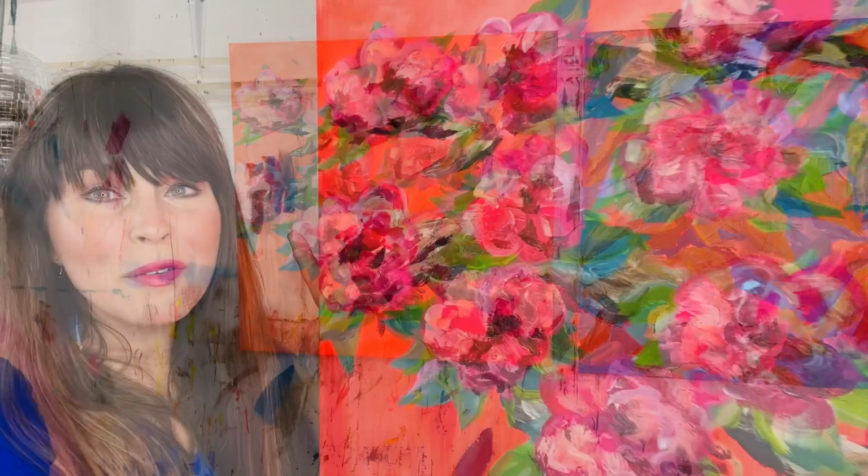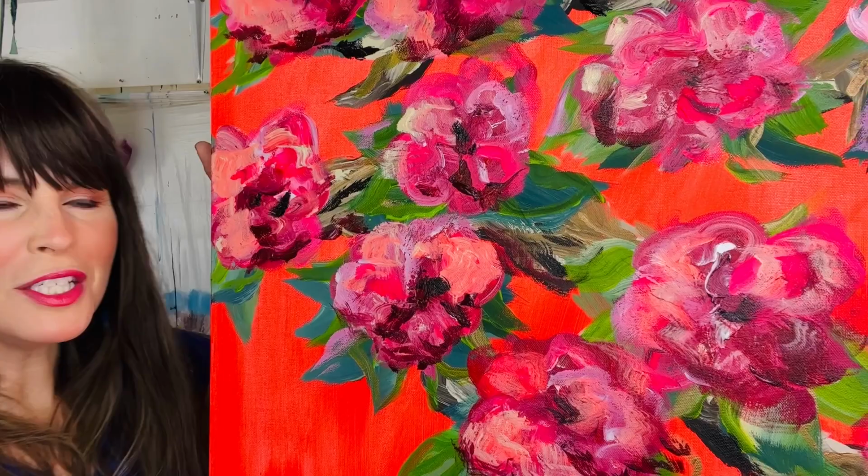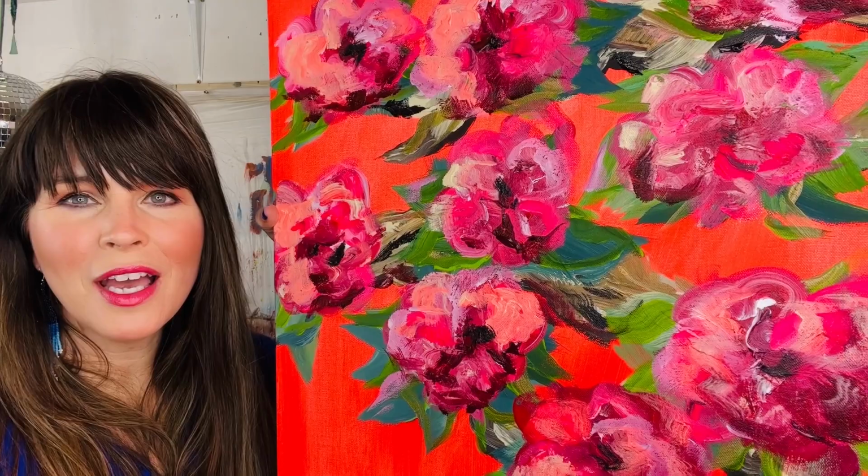Really adding texture to the blooms, and I feel like they look more realistic when you're able to do that. So I just kept going back and forth between the darker color and the lighter color, the highlighter and the lowlighter. Now I'm gonna grab all of my blues and start framing out the flowers.